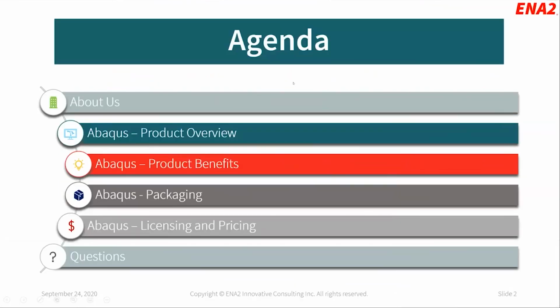So on today's agenda, we're just going to go over about us. We're going to talk about Abaqus, the product overview, the product benefits, the packaging, the licensing and pricing, and any questions you may have. So as we work through the presentation, if you do have any questions, just put it in the chat, and at the end of the presentation, we'll look at it and we'll answer those.